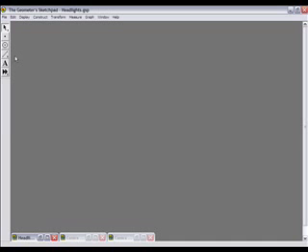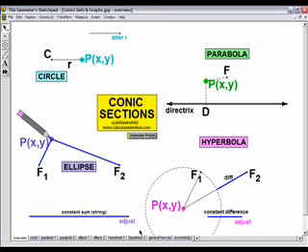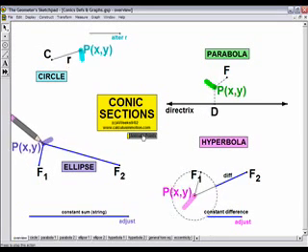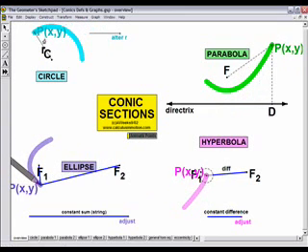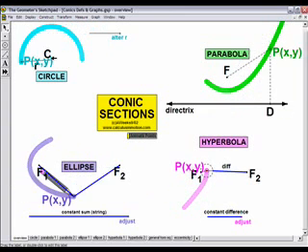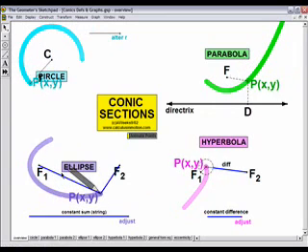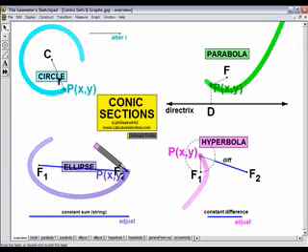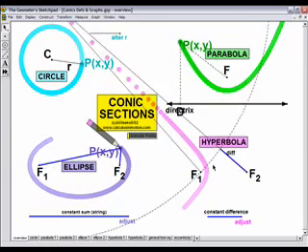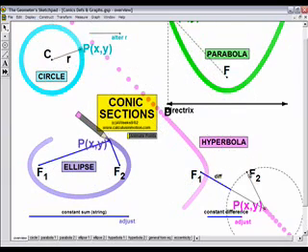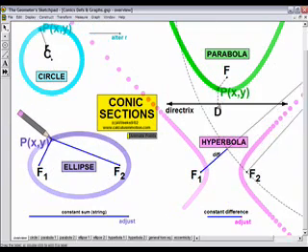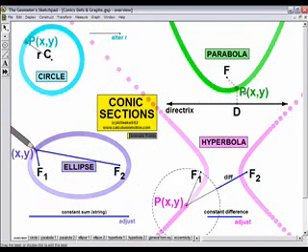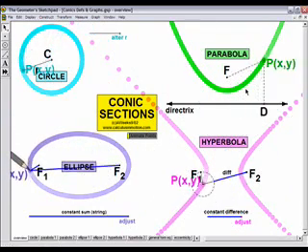So now taking a look at some equations, and then we'll go on to some of the interesting properties. The way we can derive these is by using locus definitions. For a circle, all the points are a given distance from a center. For an ellipse, the sum of the distances from the two foci is the same. For a hyperbola, the difference between the distances to the two foci is the same. For a parabola, the distance between a point and a line, that is the directrix, is the same as the distance to the focus. And so you can see the way that we trace these things out.